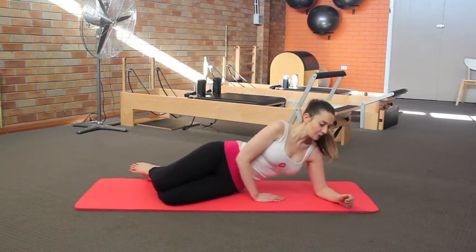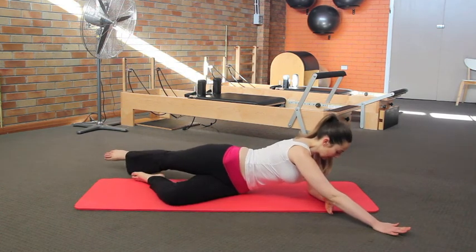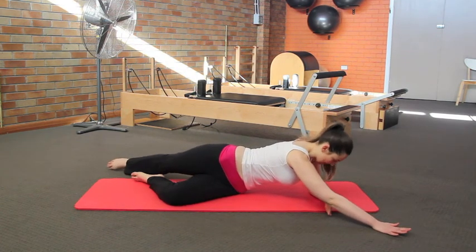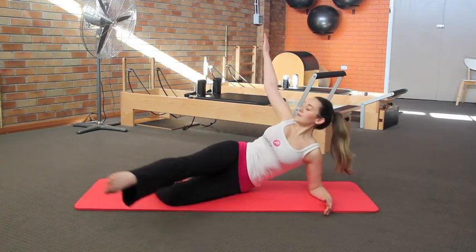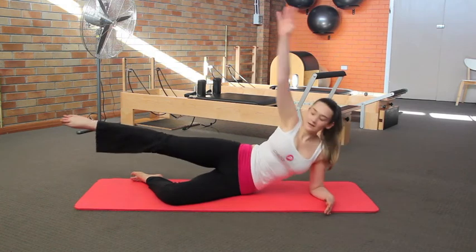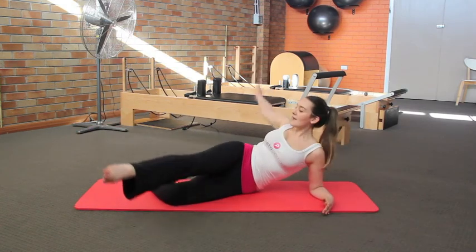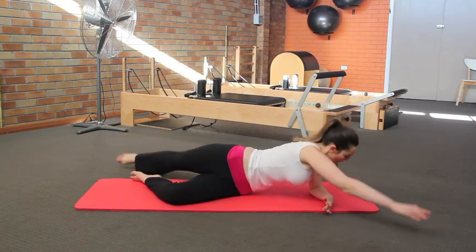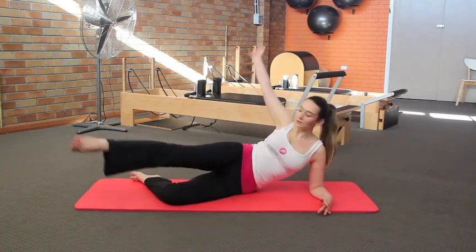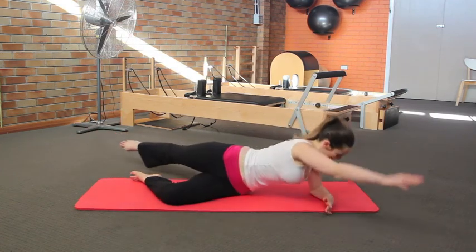We come up onto our forearm. We reach and we aim our chest just up and over our forearm, and the top leg taps back, and just crack right back. And we inhale, lift, and exhale. And inhale, and exhale. Good. So we're going to do 10 sets of these, so this should be number 3. Feeling like we're really working through the top glute, we're twisting and we're rotating through the waist. Halfway there. And 6.